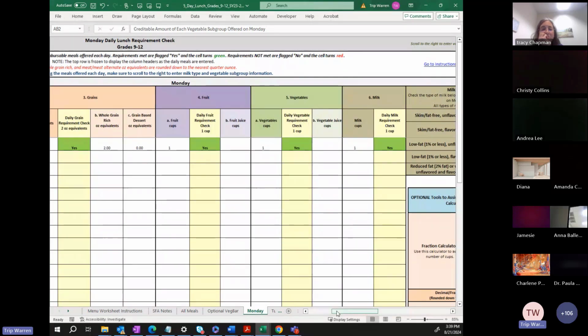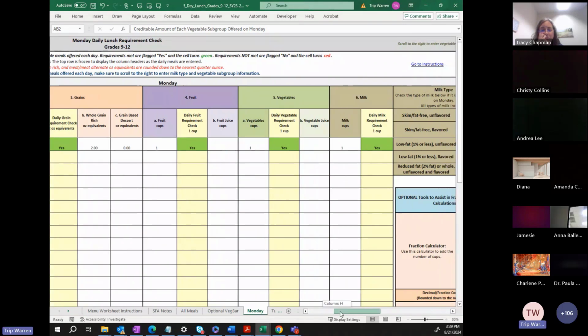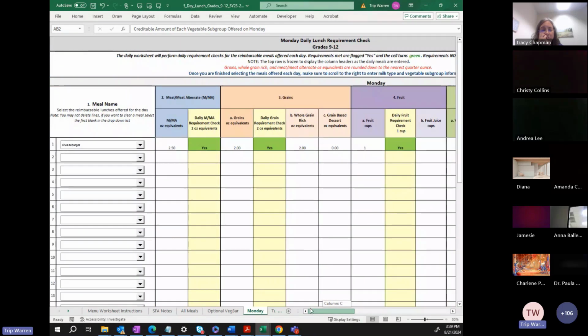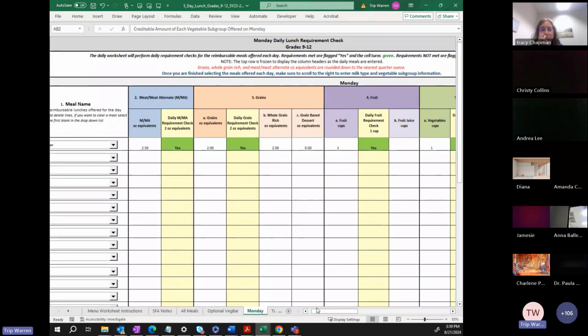It says that we're meeting certain daily requirements. So this is a good thing. We like to see the green. If there's red, we would have to stop and address it. So now we've done that on Monday. We've told the system, hey, these are the components that we've got. Now we've got to add a little bit of detail.